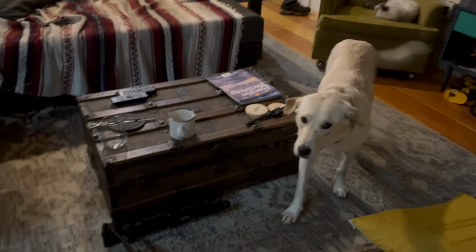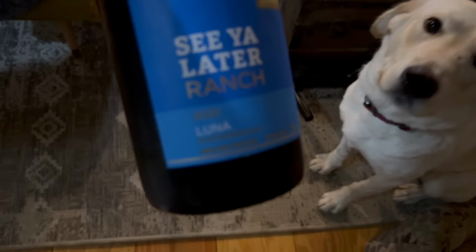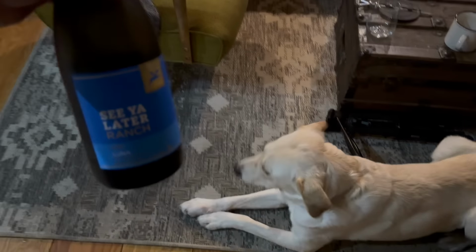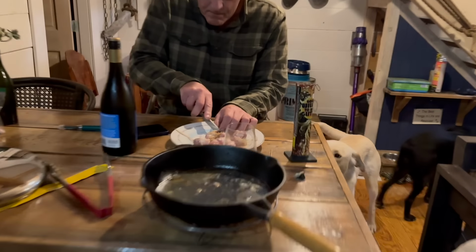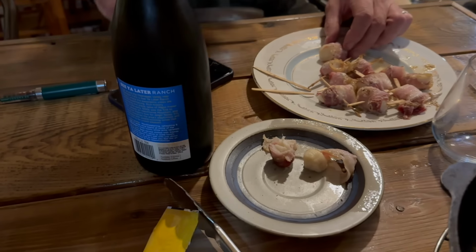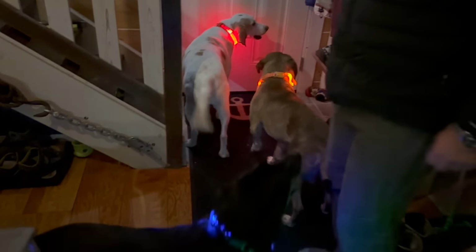I got wine in honor of Luna. It says Luna. That's the only reason why I bought this wine. Really, what's it say? Luna. Oh, really? Yeah. Let's see. Some for the puppies. But they're cool. What about Clyde? Clyde is yellow.